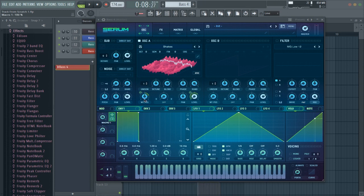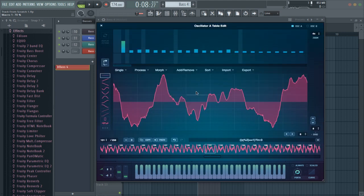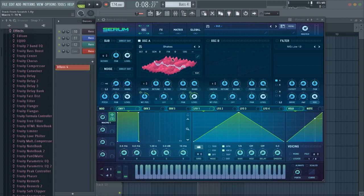So what I'm doing here is I'm modulating the wavetable position with this macro, and I'm also modulating the level to keep things clean. The wavetable position is like, each of these wavetables has a specific wave cycle, I believe it's called, and you can modulate through them. It just so happens that when you create a wavetable, if you do it right, it will flow together smoothly.